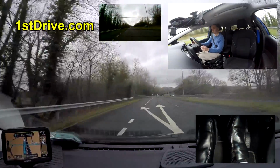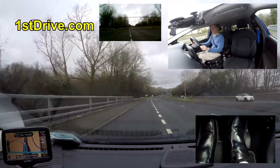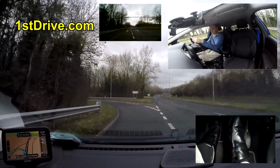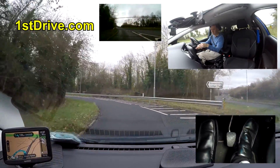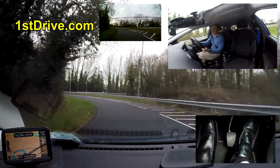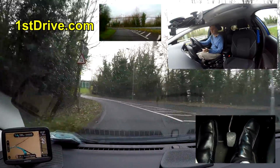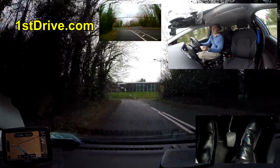Oh well, let's go around and do it again. What might have happened, by the way, I don't know this, because I can't remember exactly who this was, whether this was a pass or a fail or whatever. After 150 yards, turn left. Yeah, this is where I came before, so maybe it's taking me back round. Turn left, then take the second right. Yeah, I just came this way.